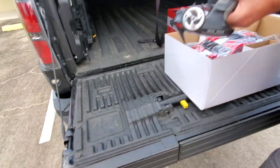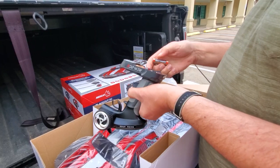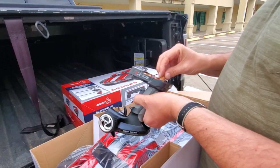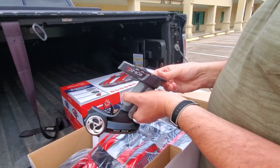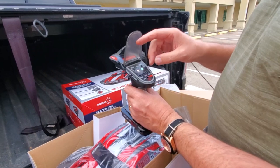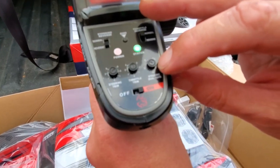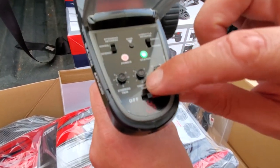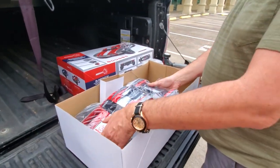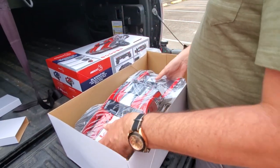We've got four double As here so we're going to run this truck. The truck comes bound to the radio from the factory — we'll find out in a minute. Standard radio — we've got steering dual rate adjustment, set at 75 from the factory. Dual rate controls how much the steering turns. Throttle trim shouldn't need adjustment. Steering trim in case the steering needs a little bit of adjustment — we'll see when we run it.